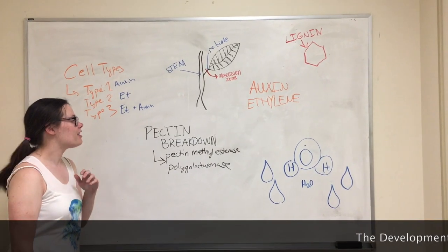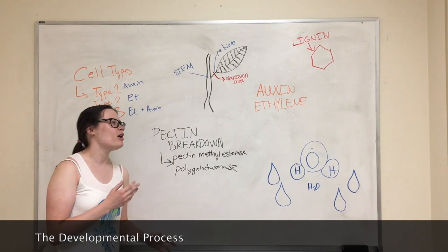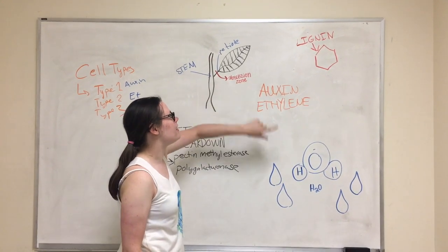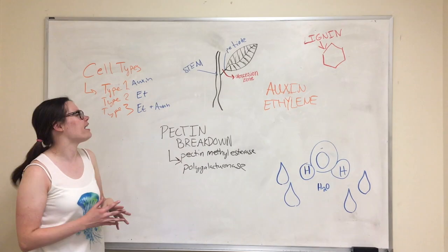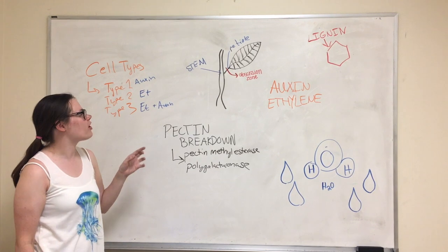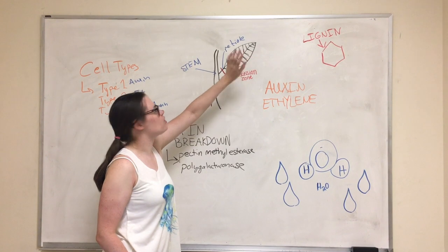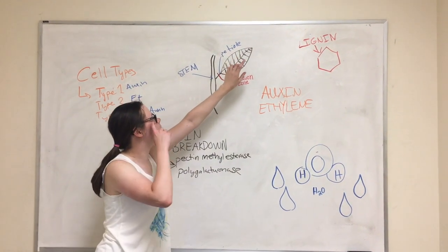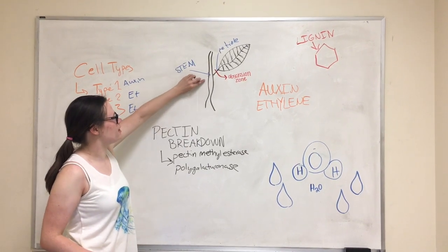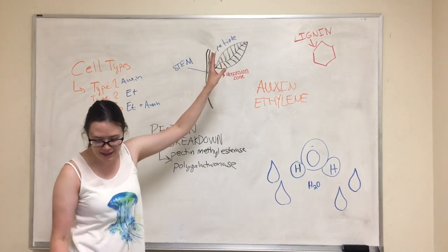Hello everyone. Okay, so the exact signal transduction pathway is unknown, but we do know that changes in the levels of certain hormones like auxin and ethylene heavily affect the abscission process. Now, before abscission even starts, nutrients from the target organ are going to be transferred back to the stem, from the petiole to the stem. And this occurs in order to prevent the loss of nutrients during this process.